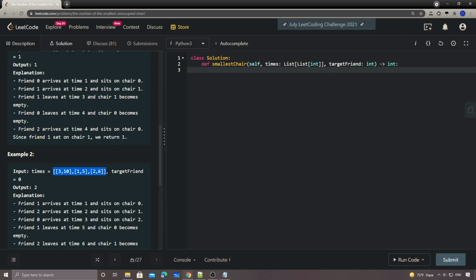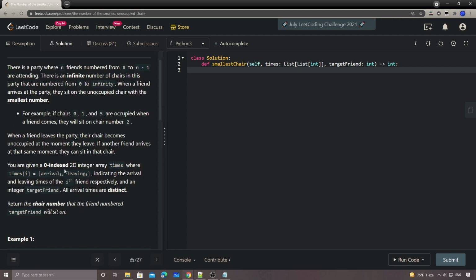Because a priority queue is a convenient data structure that can convert the O of n time complexity into O of log n time complexity if what we need is the smallest value or the biggest value. In this one, that is exactly what we need. We want to find the smallest number, which is a perfect candidate for using the priority queue.